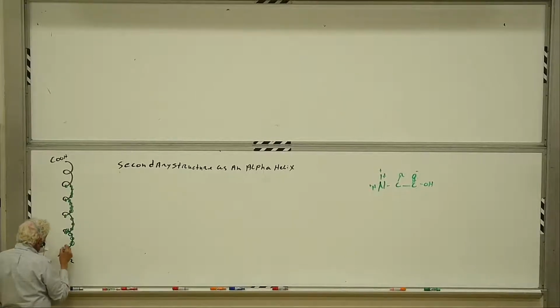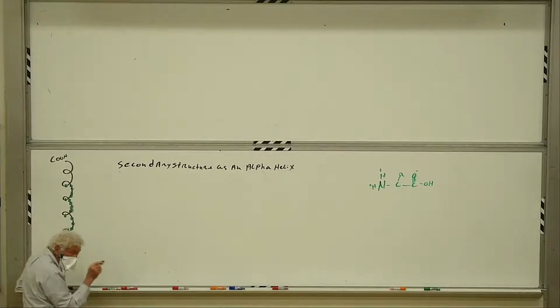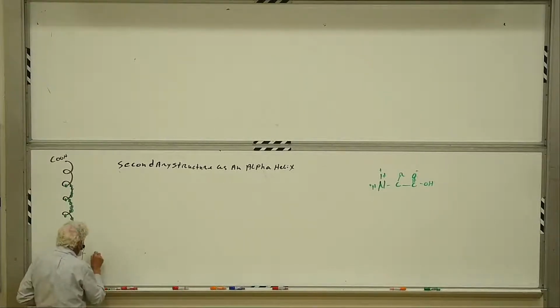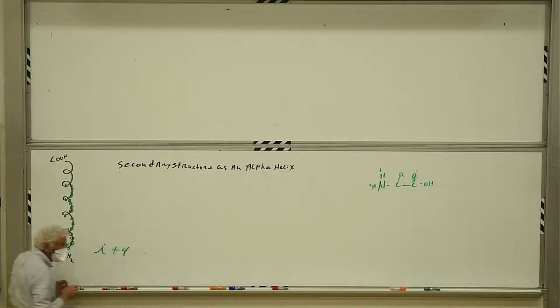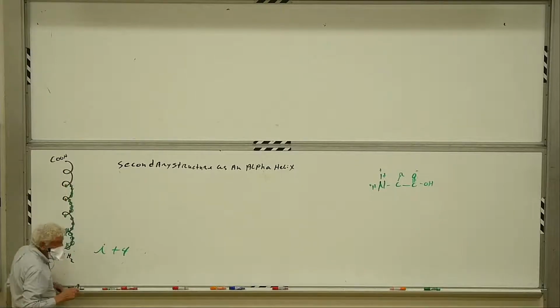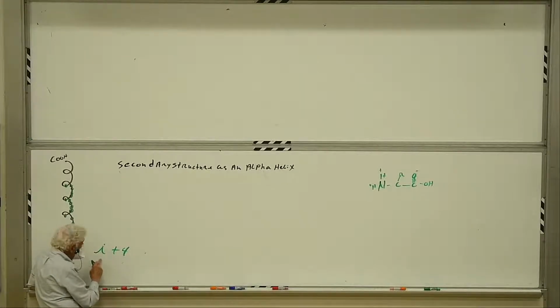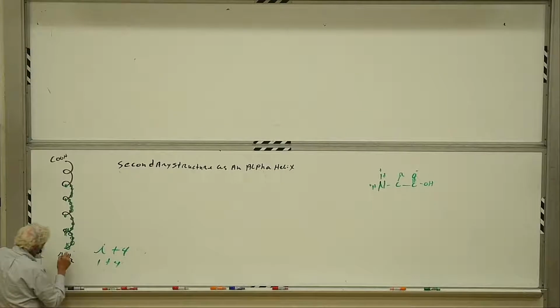And we'll see that this hydrogen on that amine for this number 1 amino acid is going to interact with a double bonded oxygen up here. And there's a pattern here. It's a constant pattern called I+4. The reason they use this nomenclature is we can choose a number along that chain of amino acids and call it I, and we'll know that the interaction is going to be between that amino acid plus 4. So if we do the simple one, where we say I is 1, plus 4, that means number 1 is going to be interacting with 1, 2, 3, 4, 5.